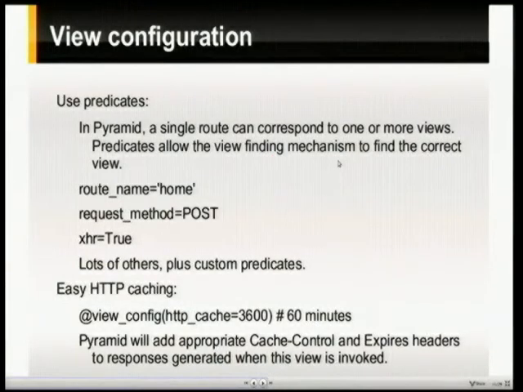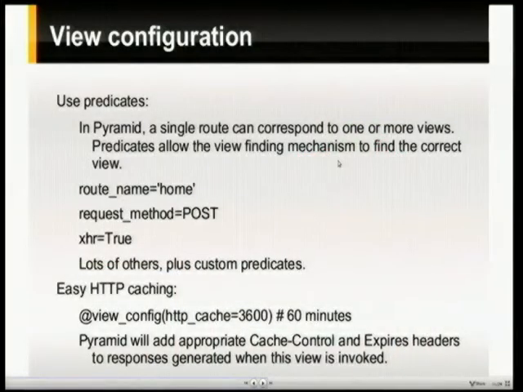The view configuration in Pyramid is really one very cool thing. The web request, in any HTTP client, has so much information, and most frameworks only care about the request method. You might have seen a lot of code that has an if statement when you have a view: if method equals post, do something; if method equals get, do something. For example, if the form was submitted, you have the if method equal post, and you know that the form was submitted, and then you create the object and save it or something.